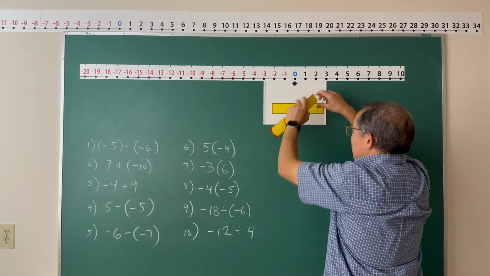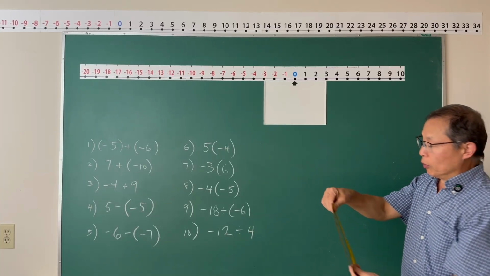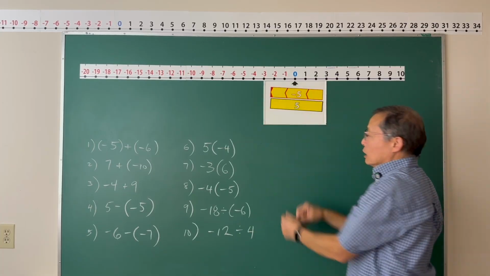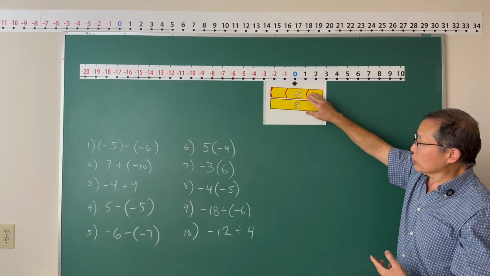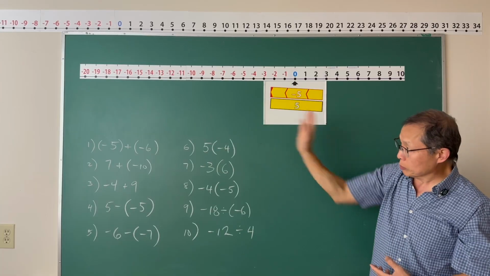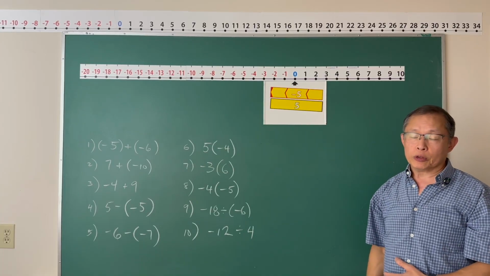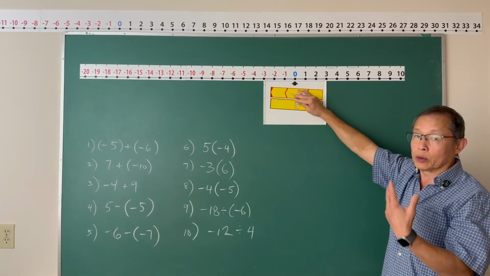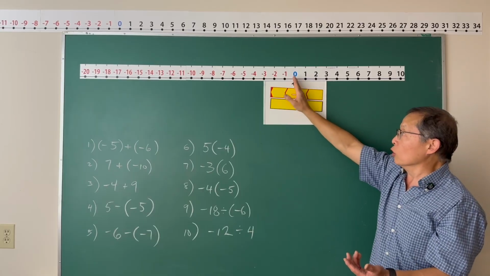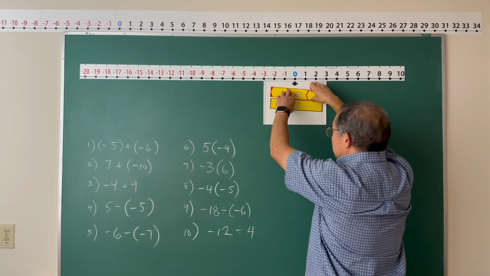Now we ask the class, what happens if we put both of these into the basket at the same time? They should realize that because these two things are canceling each other out, there's a net 0 movement from putting these two things in, and therefore we call this a 0 pair because we've added it in, but really we've added 0. There is no movement, so the basket stays here. So let's see how that works.